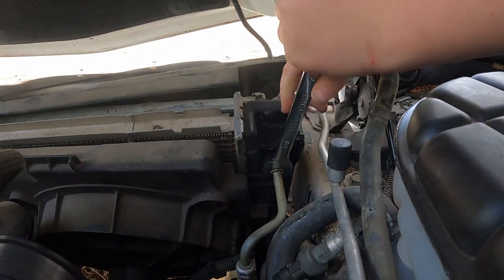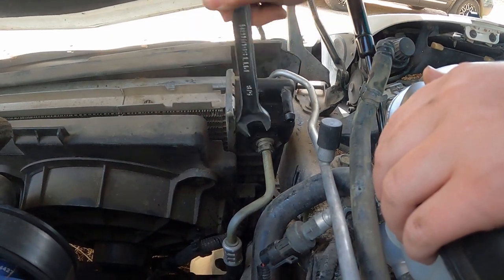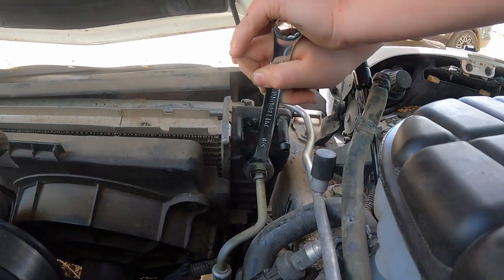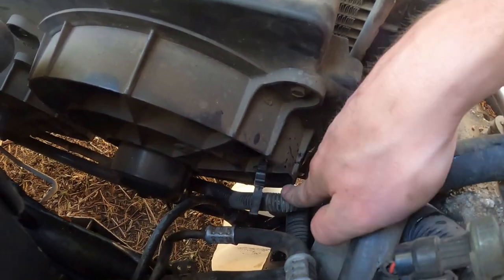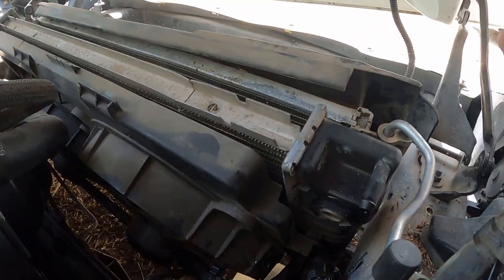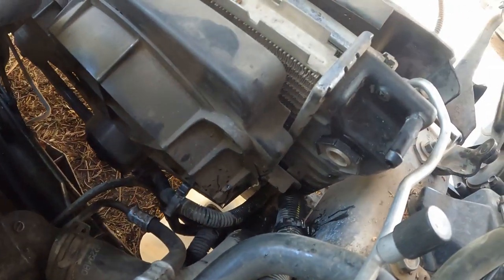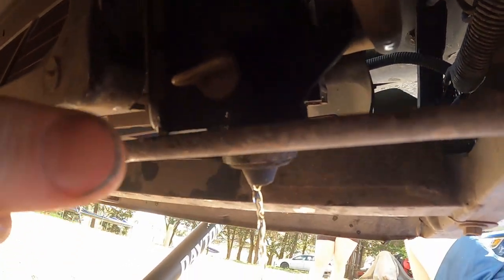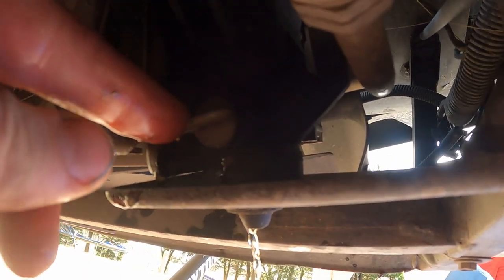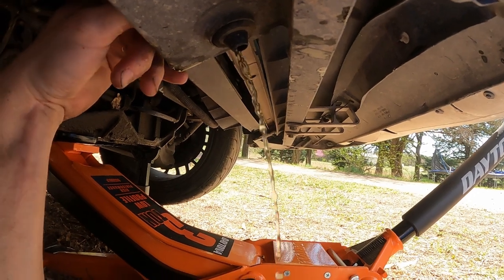For this transmission line it is a 5/8 — go the other way, then take it off and put it back on. Now with that transmission line out of the way, I went ahead and popped this little clip off of the wiring so we can get some more reach down here and get this bottom hose off — that's where a lot of our fluid is going to drain down into our bucket. Right there is the drain plug, right where my finger is. I just pulled it out and it started draining into our jug. We're just going to let that finish draining.